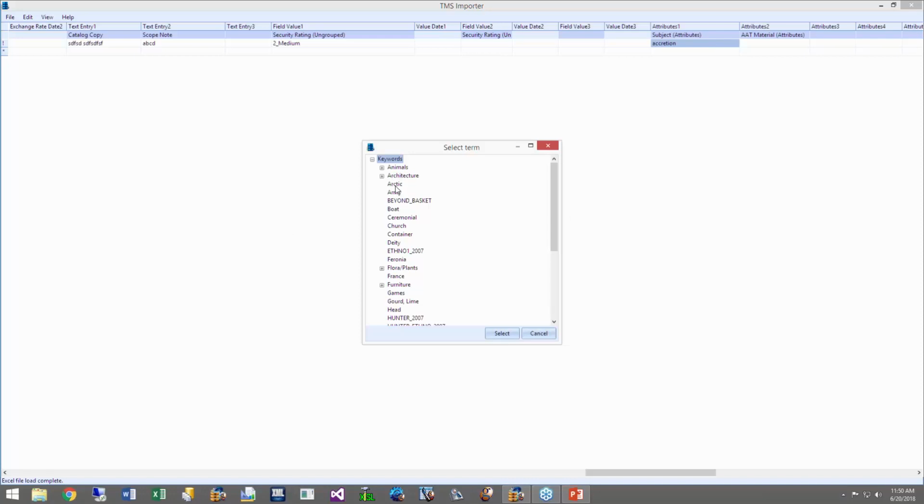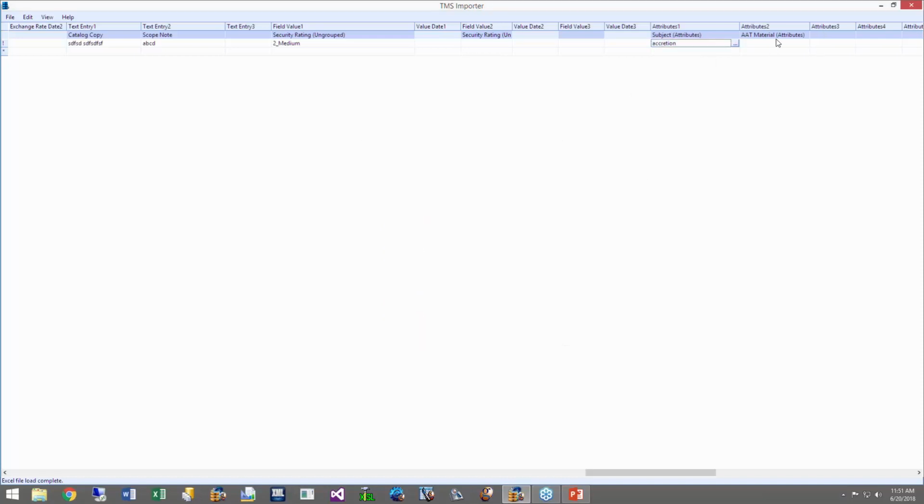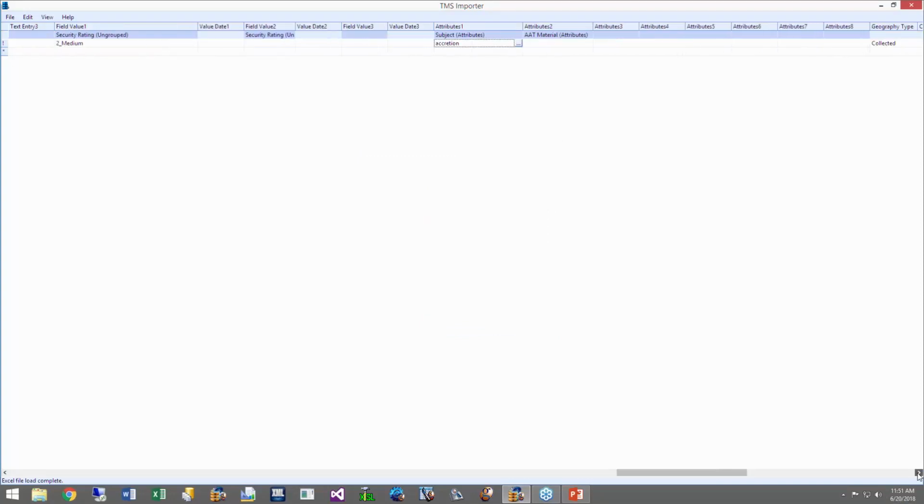And I can choose any one of these or simply enter invalid text. And if I enter text that isn't one of these lists, I'll get an error message saying you entered an invalid subject because it has to be something in your subject attributes. Then same thing for attribute 2, attribute 3, attribute 4, let's see how long this goes, 5, 6, 7, 8. You've got lots of flexibility here to enter up to 8 different thesaurus attributes for this object.